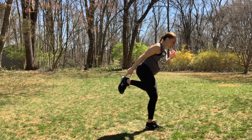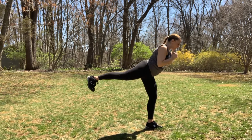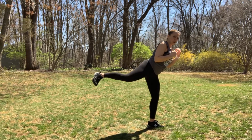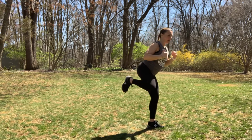Now on this leg that's up, heel leads the way, you're gonna push out and you're gonna pull back in and then you're going down, okay? So lift, kick away, pull back in, drop it down, out, in, down.